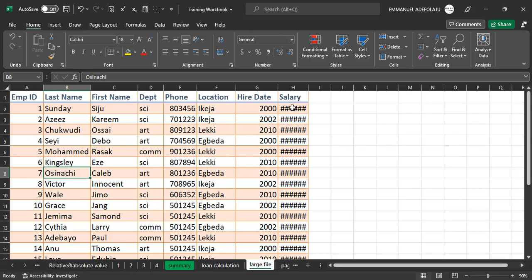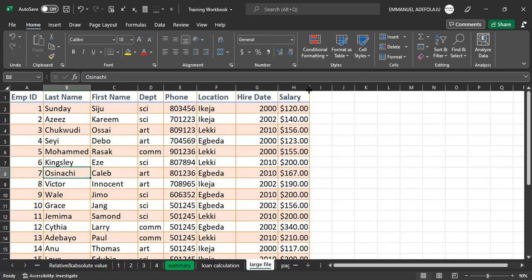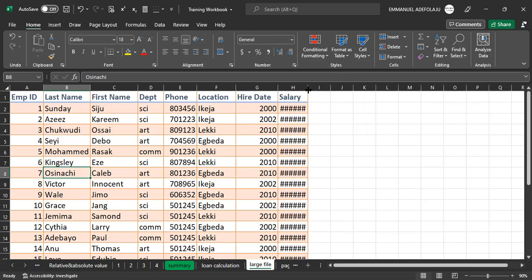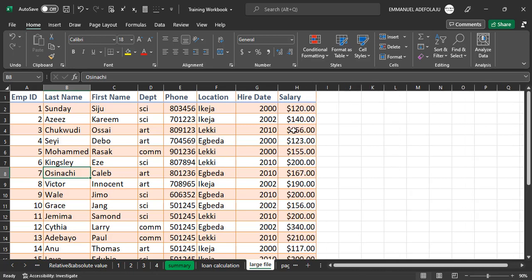So all you need to do is expand the cell by double clicking or by just dragging. When you move your mouse to this point, you can drag or double click to expand the cell. So that's what it means. If I decrease the cell now, it's going to show me this hash symbol, but you can just expand it to see it.